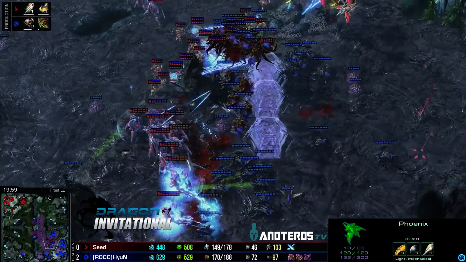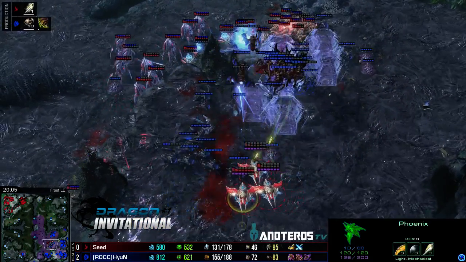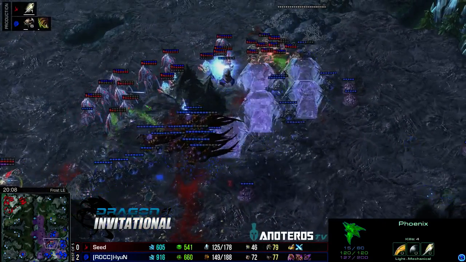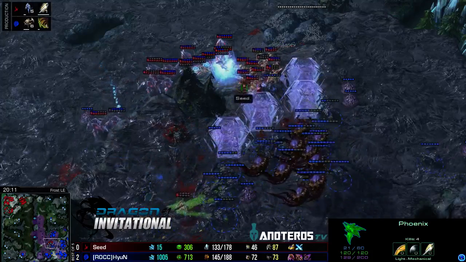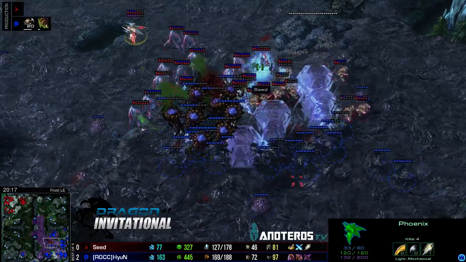With the Roaches here to help, this could go in favor of HyuN very quickly. All of the Phoenixes are being focused down by the Corruptors. The Zealots are pretty much thinned out. The Zealots were blocked in by his own force fields right there. Like, the Zealots just derped around for a moment. It's like shooting fish in a barrel.